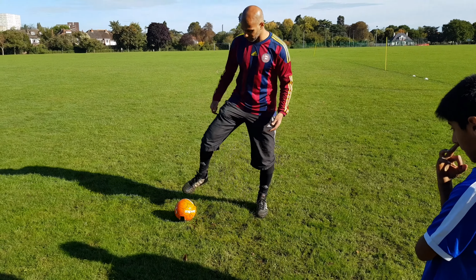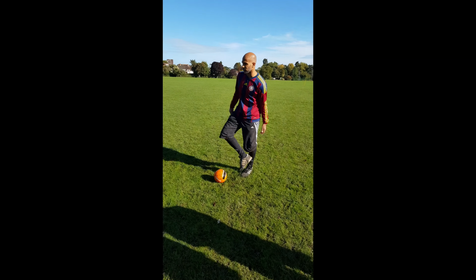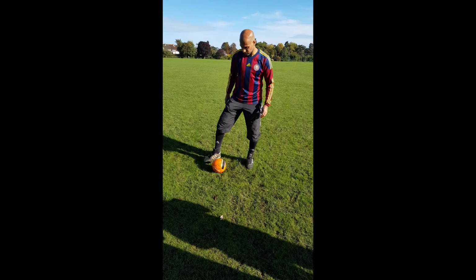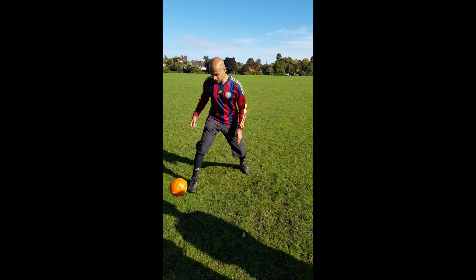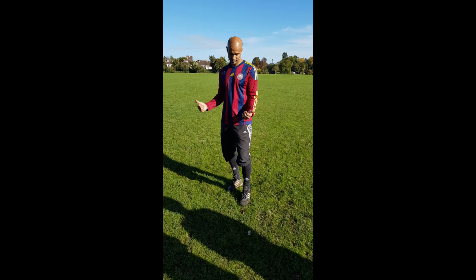Just get used to tapping the ball with the inside of your foot, outside. I want no one using any other part of their foot. Okay? Just the inside and the outside. Okay? When you get really good, then you can just do your flicks and stuff, yeah? Okay? Shall we practice that? Let's go.